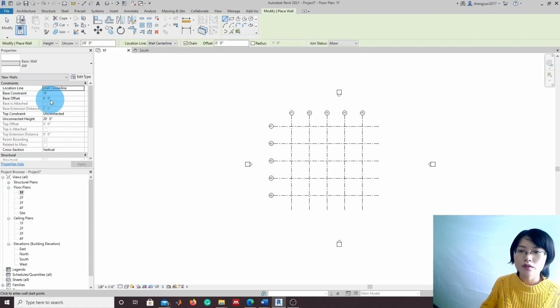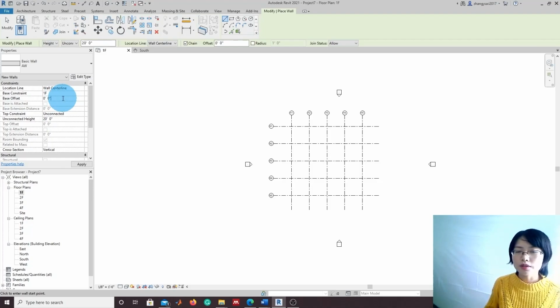You can also set the base offset, which means if you set the offset as 1, your base of wall is 1 inch above the 1F level. Here we want to create walls for the first floor, so we just use the base offset as 0 and the base constraint as 1F.